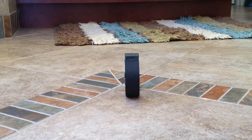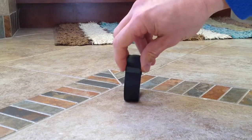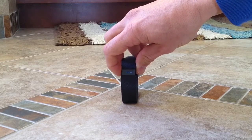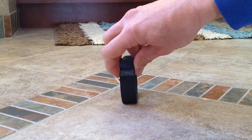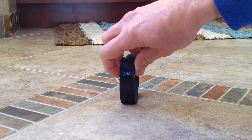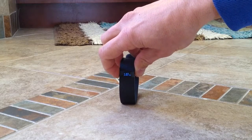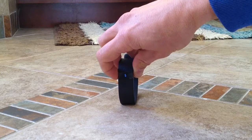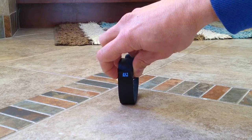Again, it's been pretty durable. I'll show you real quick what the screen looks like when it comes on. So there's the time — you hit the button and that shows the heart rate, which is coming up zero since it's not on my wrist currently. Then you hit it again and it shows you your steps for the day, what that translates to in mileage, how many calories I've burned, how many flights of stairs I've climbed, and so forth.